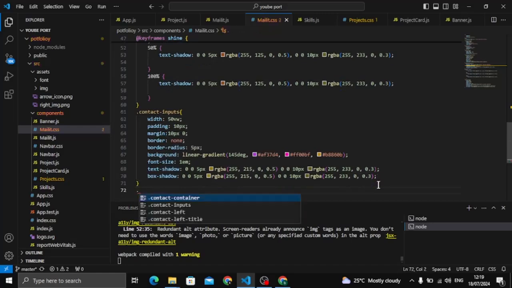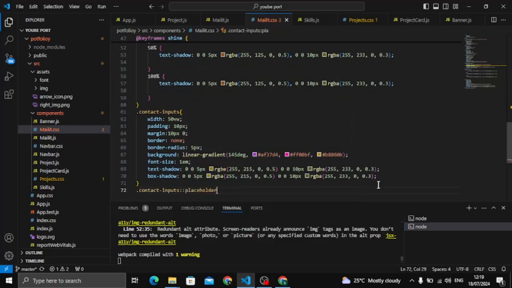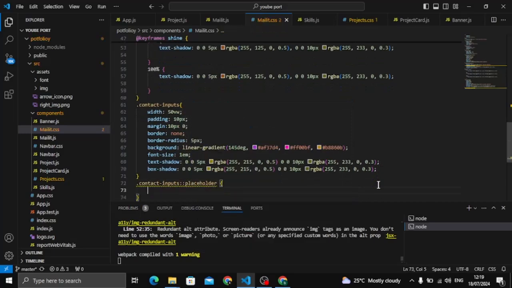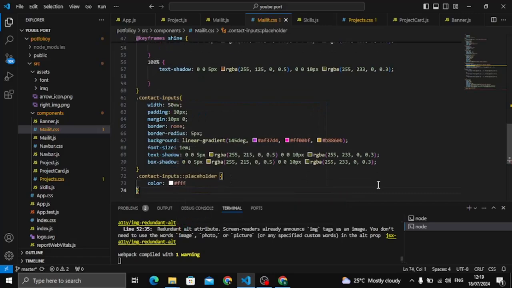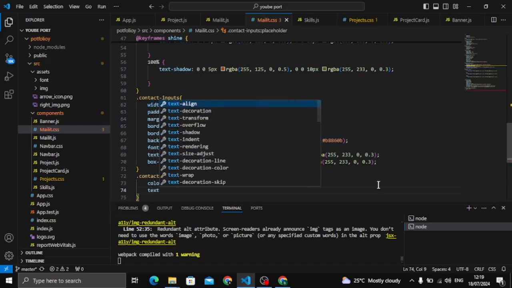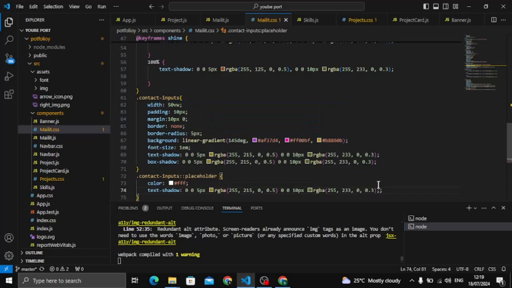Dot contact inputs placeholder, we got to give it a color of white, and a text shadow of, let's paste it here.